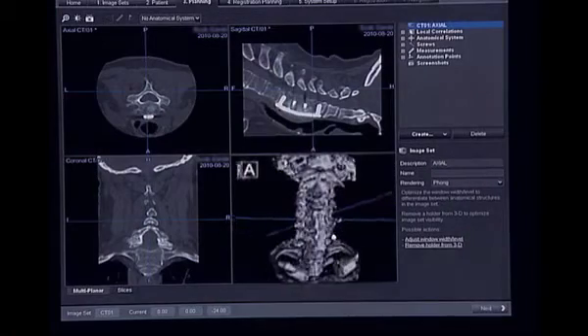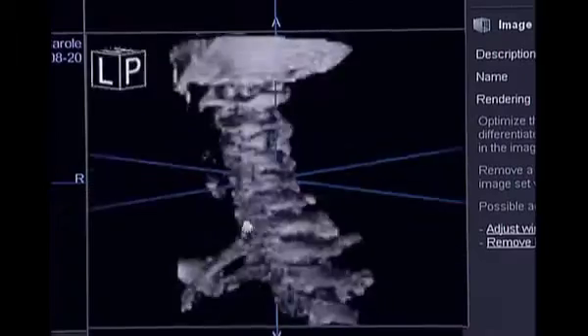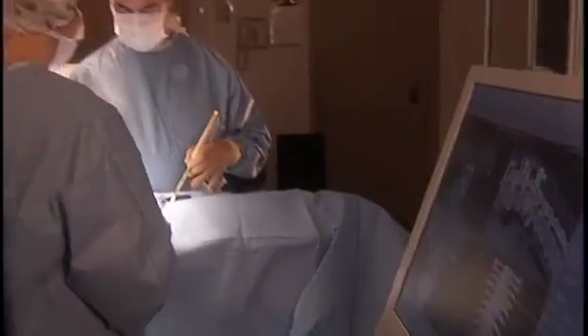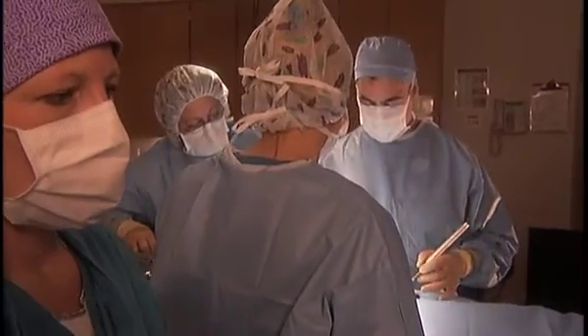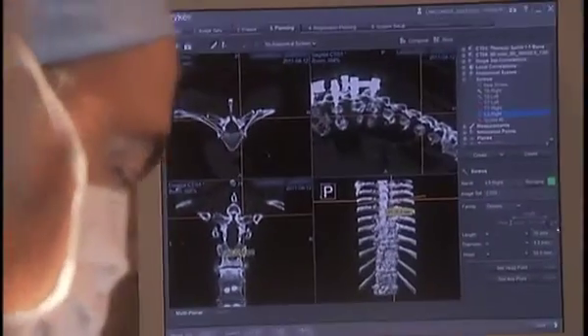In the spine, there are areas that are very complex in three-dimensional space. When there's trauma that causes alterations in how stable the spine holds you together, or there's been a fracture from an accident, it's really important that we can put small or large screws into the spine in very delicate areas that will help hold your spine together until you can heal correctly. We need image guidance technology to make that very precise placement of the screw in those difficult parts of your body.